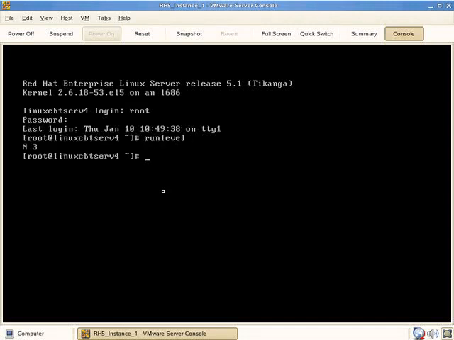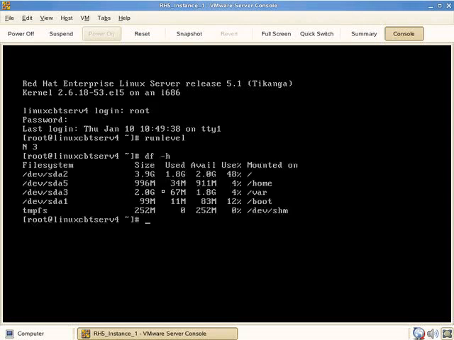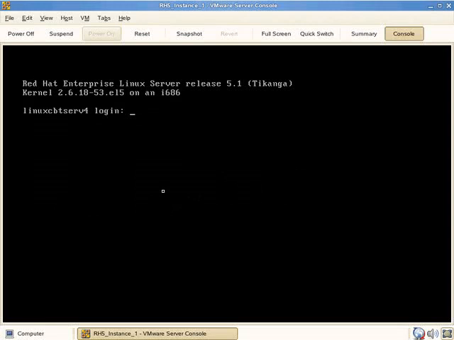So we're up, running, back to run level number 3. All of our partitions are available, and we fixed or rectified any of the problems that we have encountered. So we'll move on to other things you need to know about Red Hat Enterprise Linux.